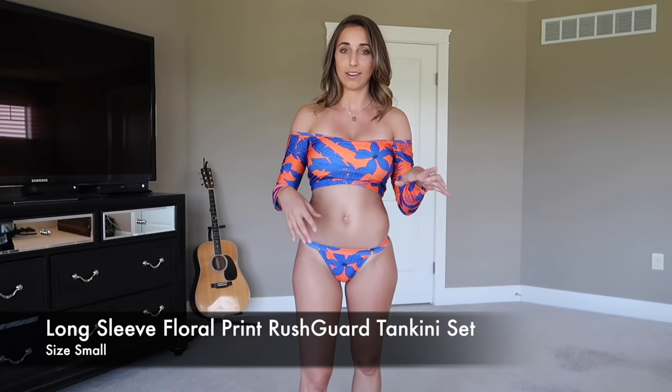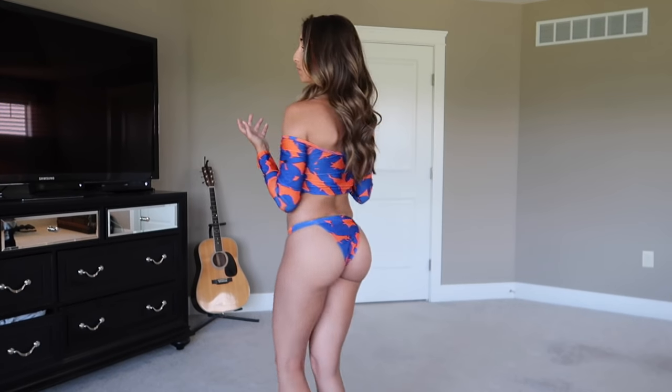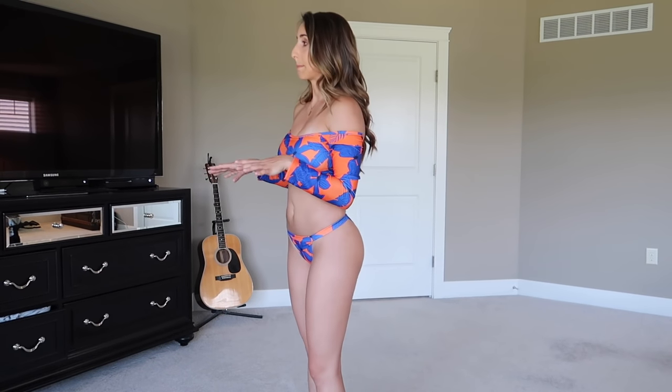Last bikini — two-piece, size small, not adjustable anywhere. It comes with padding on the inside and hangs off the shoulders. The bottoms are super tight on the sides — I feel like I really need to stretch them out. But the top is super cute and I love the colors. The back has a simple big band that goes across. Super cute overall, I just wish the bottoms weren't so tight — I feel like I'm losing circulation in my hips.